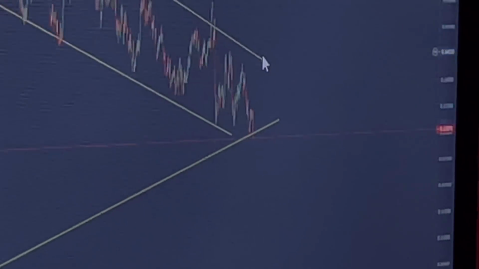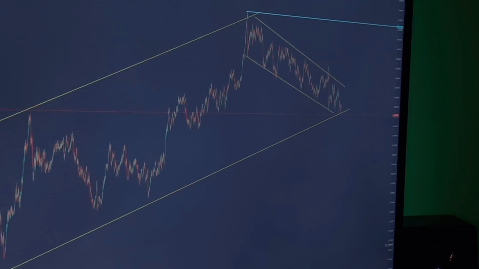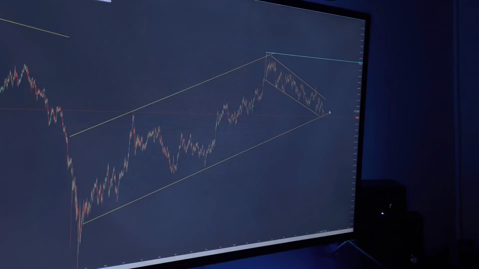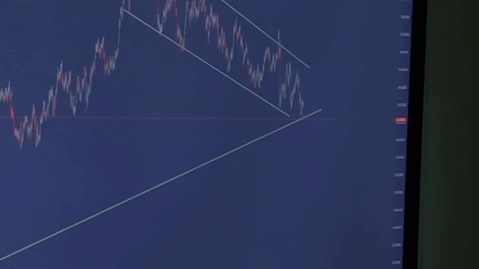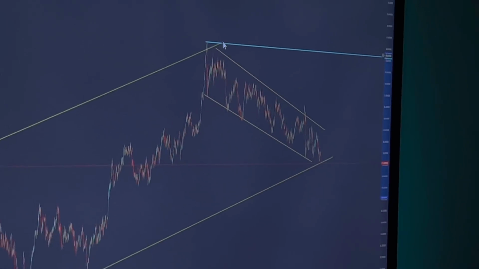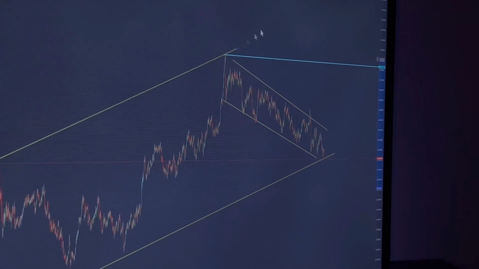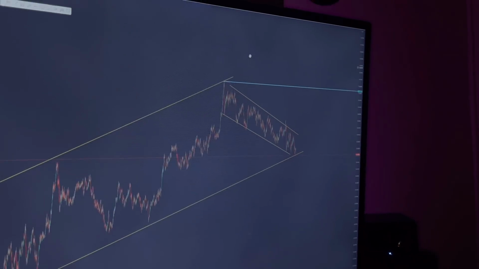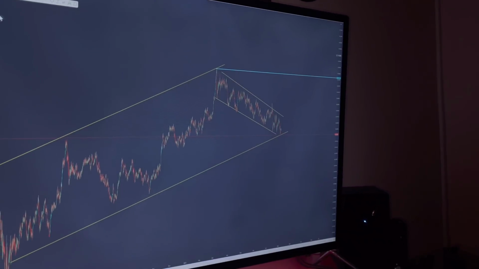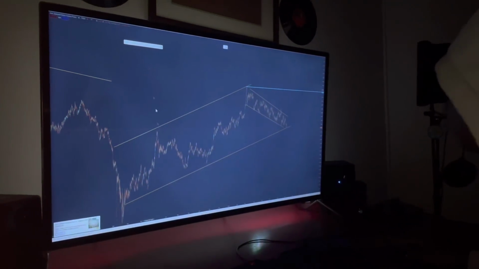So always fix your trend lines guys, always fix your trend lines. So now we have something like this. I believe we're gonna go to the upside. You know guys, trust your analysis more than you trust anyone's analysis. So now I see it like this. So if you can check, I'll use this thing here guys.